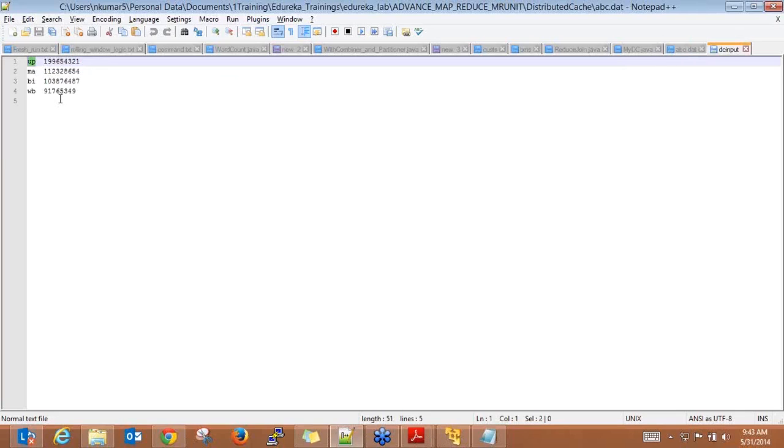Now the number of states is going to be a very small dataset, so you can easily distribute it using the distributed cache across the cluster without worrying about how much space it's going to consume, so that it can be used as a lookup file when you want to do the join. And the other input file can be a bigger input file. In this case it's just 4 lines, but you can take a bigger input file, combine it, and you will be able to get the output. So how do we do that?